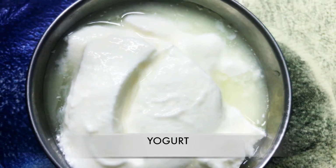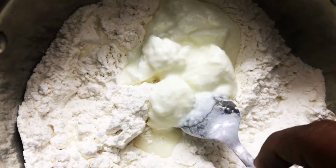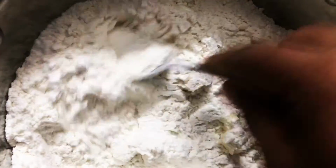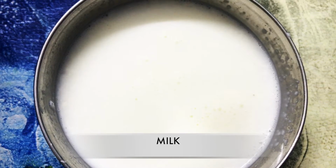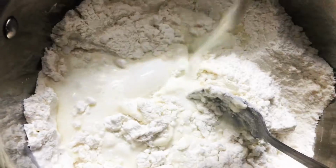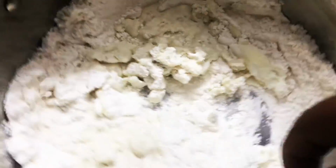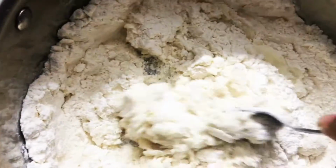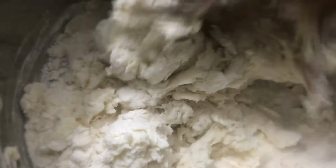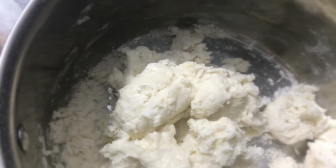Add half cup of yogurt. Add 1/4 cup of warm milk. Mix it well and rub between hands to combine everything well. Add water if required and make a smooth dough.